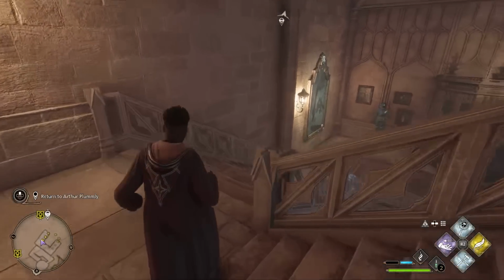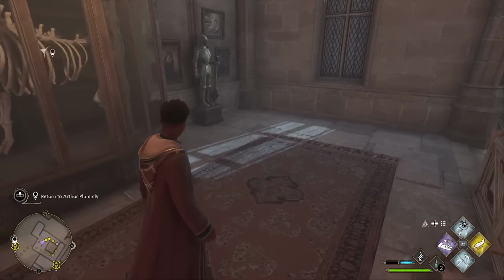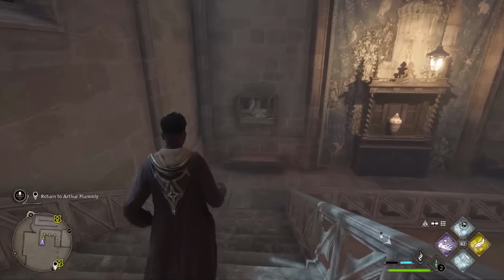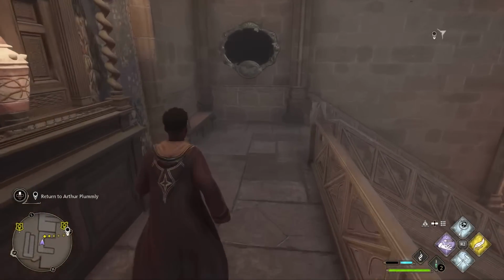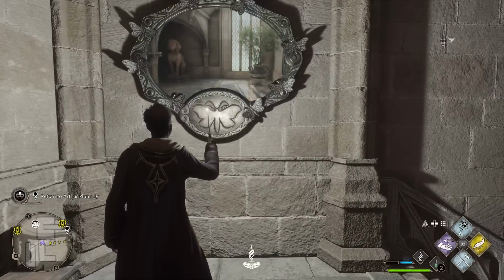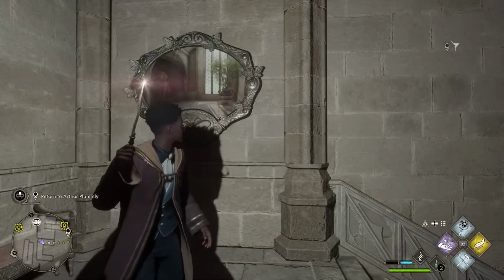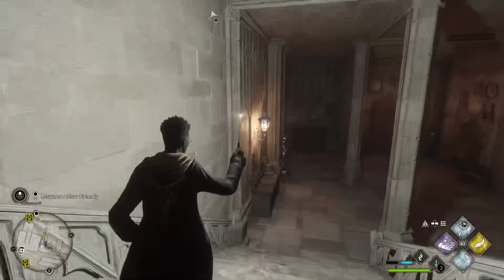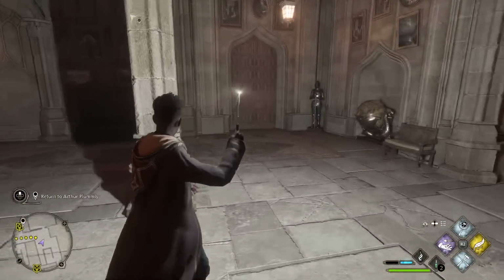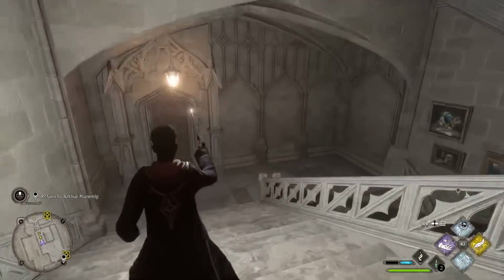All right guys, so as you can see, we're in the same area as before. We're running up and down the steps, we're running through the hallway, and it's extremely different compared to what I was seeing before, the challenges I was facing before, as far as with the frame drops, the lagging, the hitching, and pretty much basically the game being unplayable. It's a lot smoother now, and I hope this fix works for a lot of you guys out there as well.